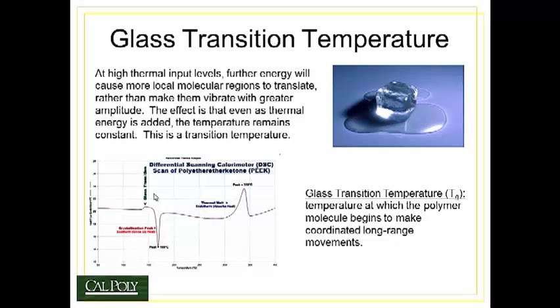We measure the transition temperature by using DSC or differential scanning calorimetry. In this technique we measure the heat energy flowing through the system as a function of temperature. The heat energy flow is relatively constant as you increase temperature, but then at some temperature called the glass transition temperature it takes more thermal energy to raise the temperature a few degrees. This is an indication that you have a transition point. There are other transition points as well, the crystallization peak and the melting temperature of the material.